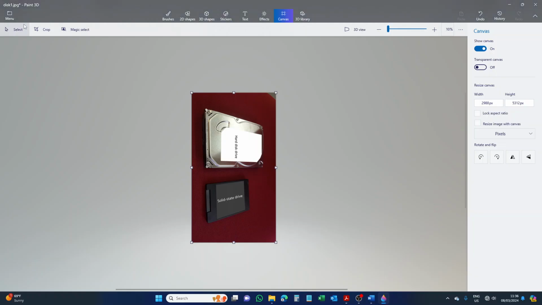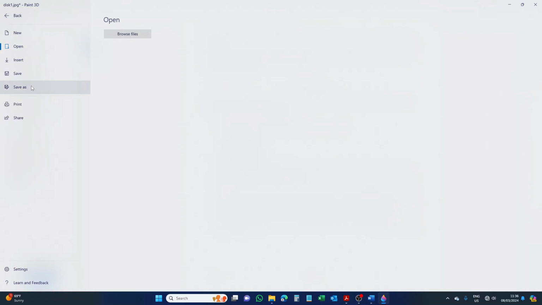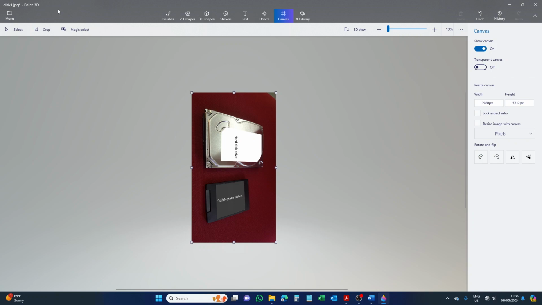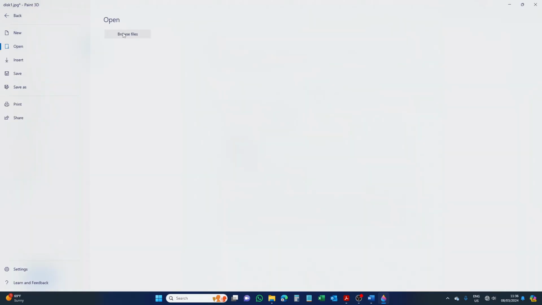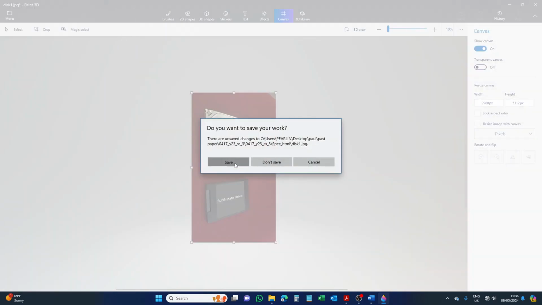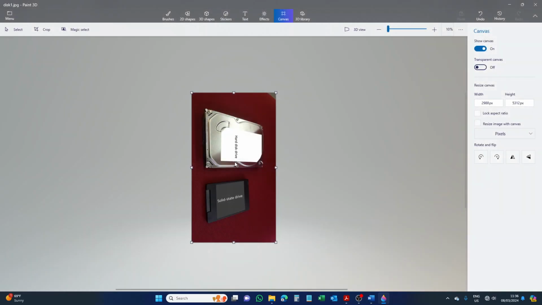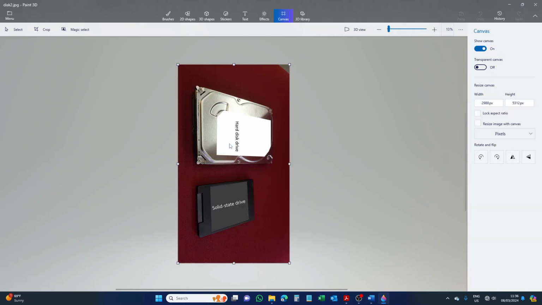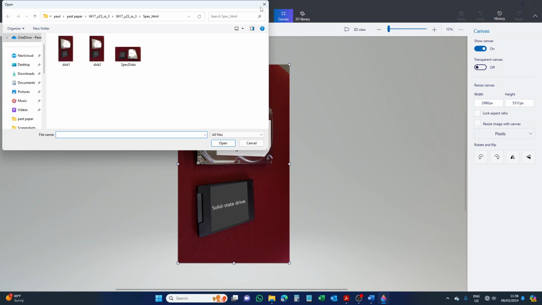Okay, so I am going to menu, open, browse files, don't save, new, browse files, save. Disk 2 and click open. So it will come like this. They need only the solid state drive, they don't want hard disk drive.